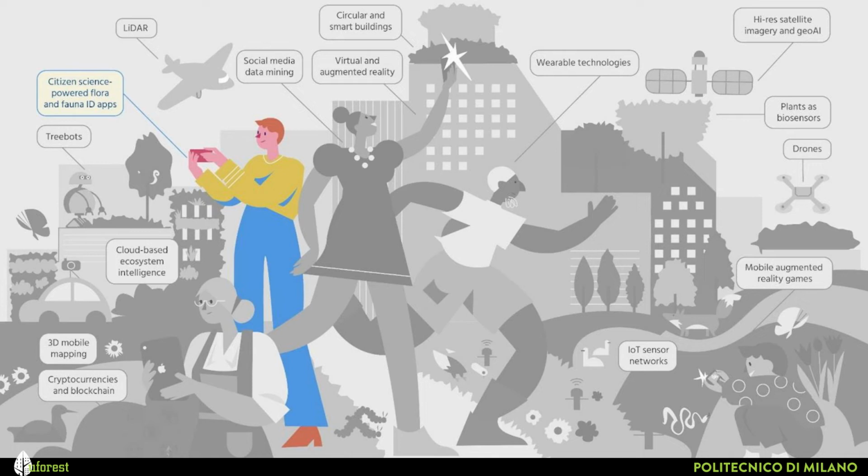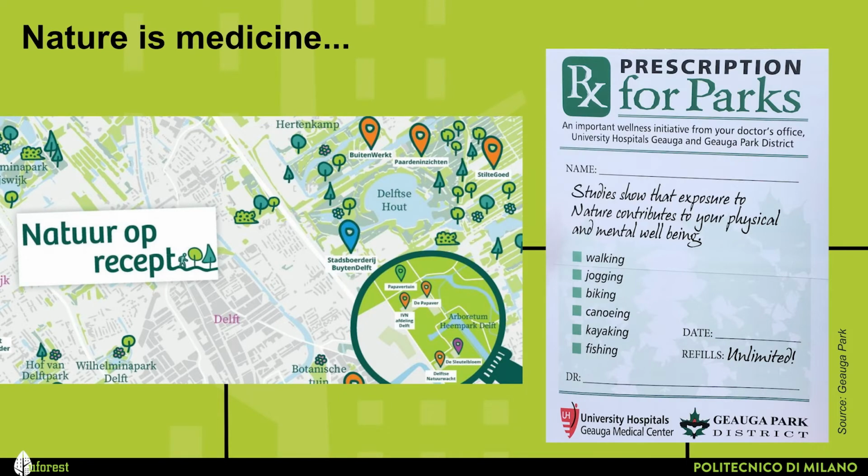Now, the last example I want to take you through is the use of high-resolution satellite imagery and a whole host of other different technologies that are in this space. Now, we know now that nature is medicine. In fact, there are some 1,000 peer-reviewed articles that back up this link between being out in nature and having a positive, materially profound impact on our human health and well-being on a physiological level, on a psychological level, and on a cardiovascular level. There is an incredible amount of benefits that being out in nature offers us.